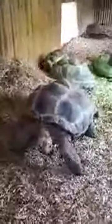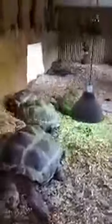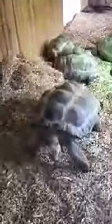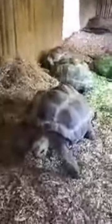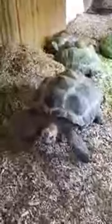Okay, so that's a shame. Okay, but we can see him from here. And then we've got his 3 girlfriends at the back there. I don't know their names, to be honest. My suggestion for names got rejected. So we've got Ted here and his 3 girlfriends. These are Aldabra tortoises. So they're some of the biggest tortoises in the world. And they're still babies as well. So they are going to get easily double that size.